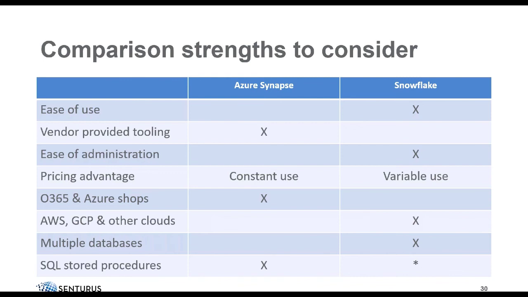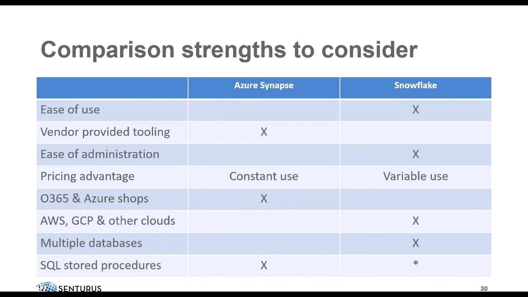That's why it's an asterisk, because it is on the roadmap to add SQL stored procedures. So that is something they're doing. It's just something they don't currently have. Gotcha. And Gary, anything you want to point at at a high level here on the Azure Synapse column, maybe you don't agree with or you think should be a heavy consideration?